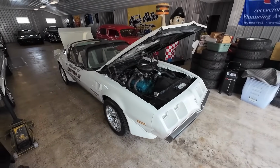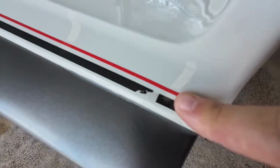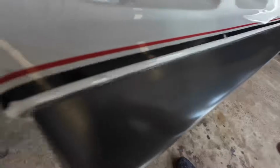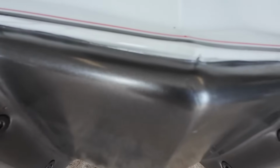We're going to walk this ride. Anything I find, you'll know about it. Chips, scratches, rust, and dents, starting up in the front here. Little spot here, like cracks. Touch up mark. Chips up top. When you get close up, you can tell it's been painted a little while. Some of the little cracks are coming out. Marks on the nose there.